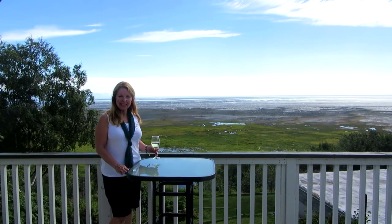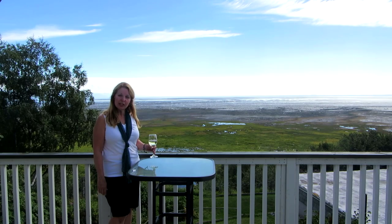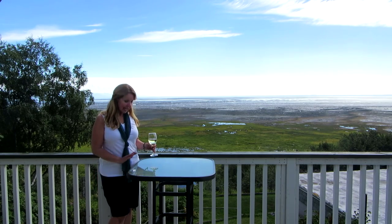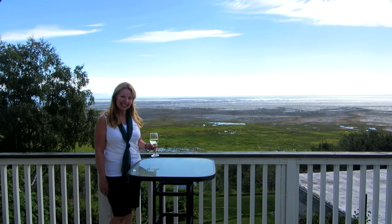So that was simple, wasn't it? My balcony height table is complete with just a few little screws. It's tempered glass, it's heavy and sturdy, and I'm very happy with it.